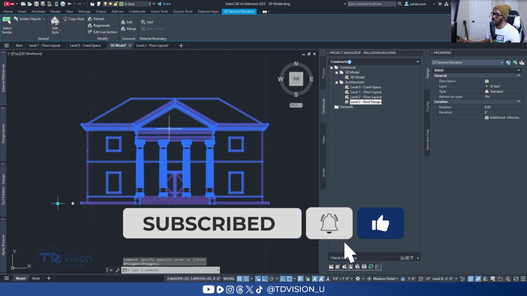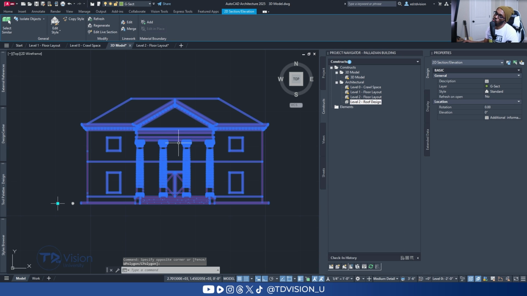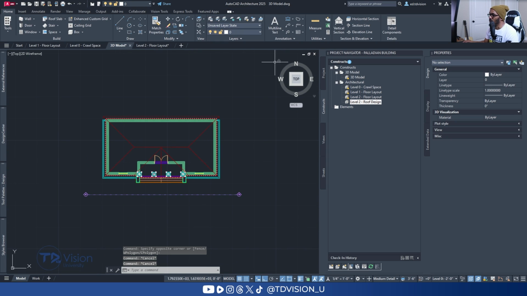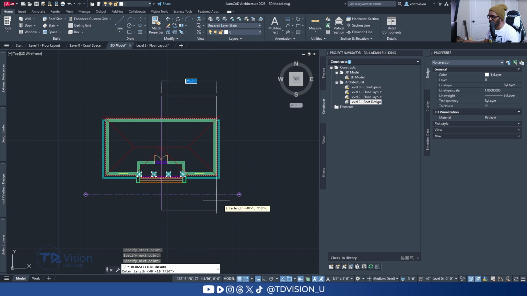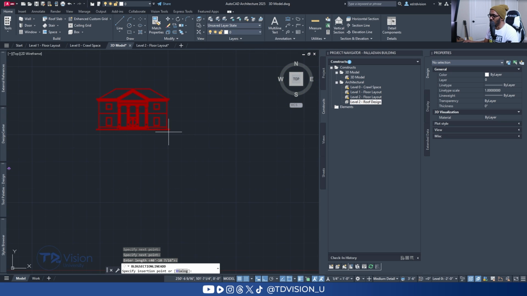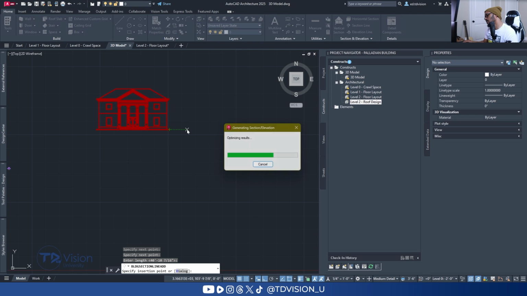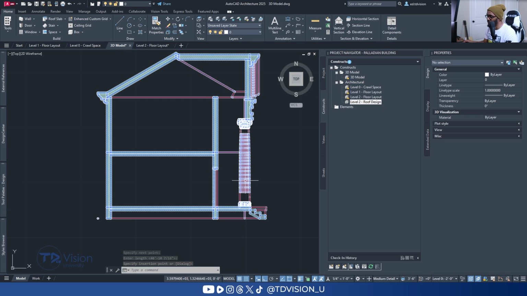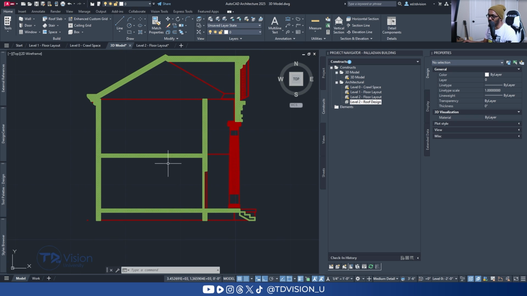All right, so this is what an elevation view of the building would look like. And this is a view that you could potentially use on your drawings, on your sheet, and all of that stuff. Of course, we can also do something like an actual section view, cutting or slicing through the center of the building and maybe looking in this direction. And let's place that one maybe somewhere over here beside this one.